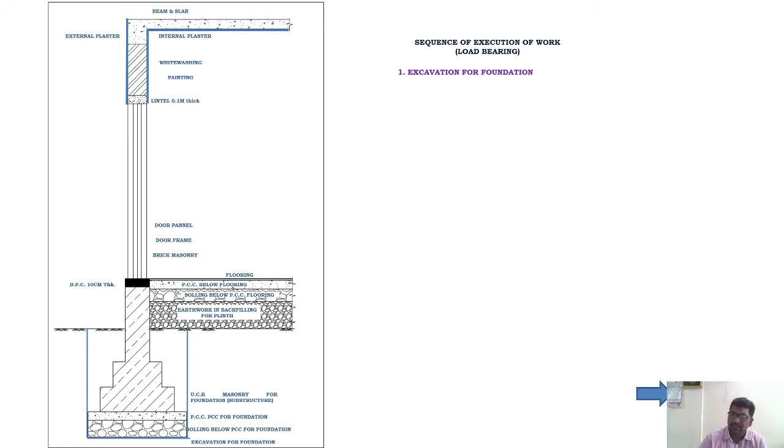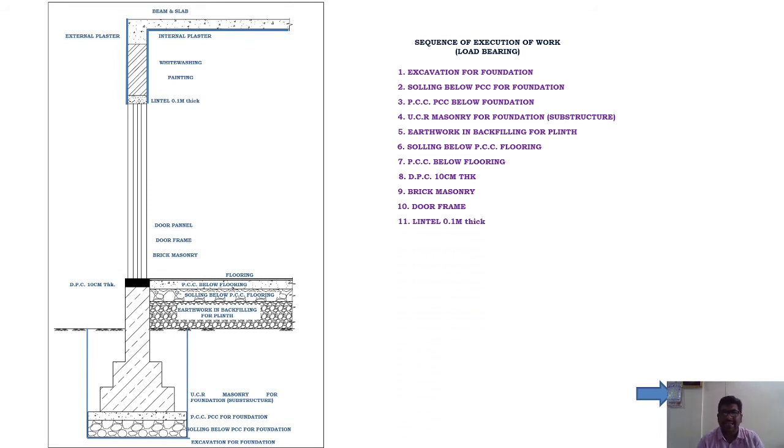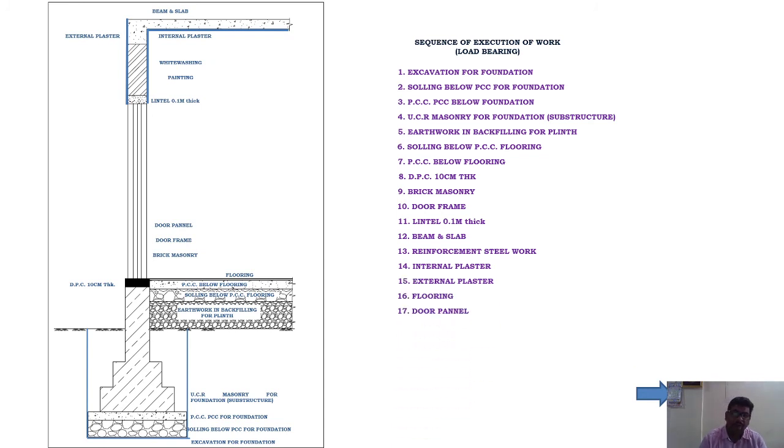And in summary, we can see the different items of work that we are supposed to go through in sequence in construction. This is also important for making a checklist. It is a very important list that every estimator should prepare and keep with him while preparing any estimate. That's why I recommend you all write down all these items of work.